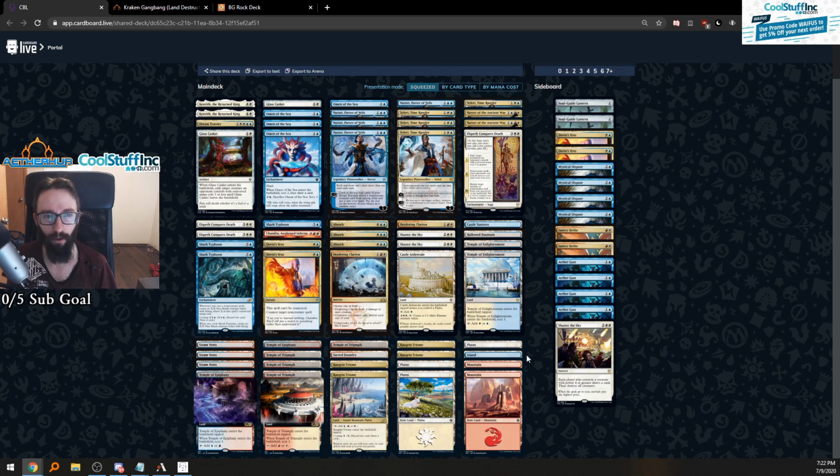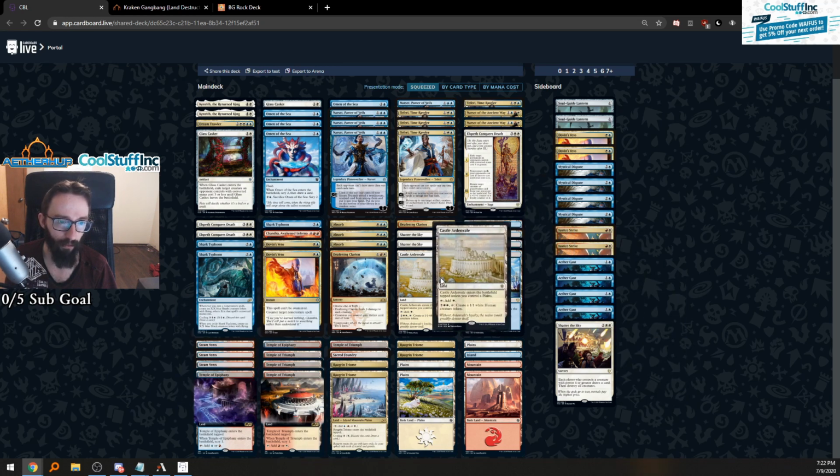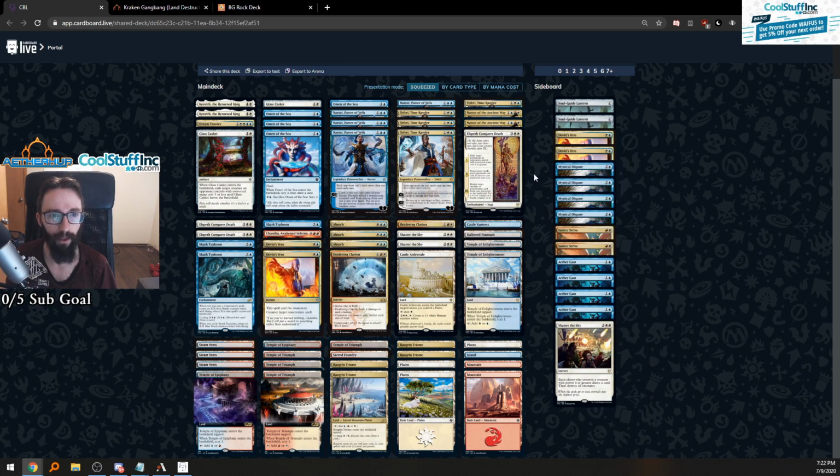And Narset can put lands on the bottom potentially. She doesn't help us find them. Teferi does, and Narset of the Ancient Ways does. I feel like if we're already on 4 or 5 mana, we're probably fine though. 4 mana means we can board wipe and kind of get there. So 4, 8, 12, 16, 20, 24, 25. Yeah, I'd say like 1 more land. So I might trim a Narset for a land.